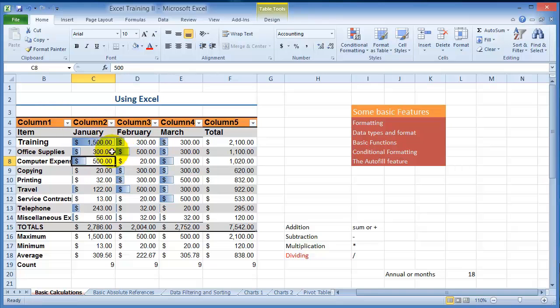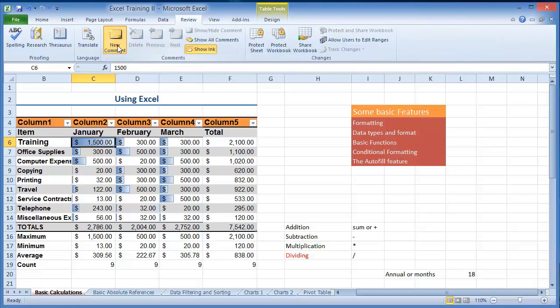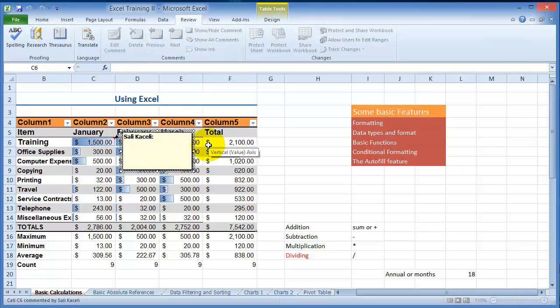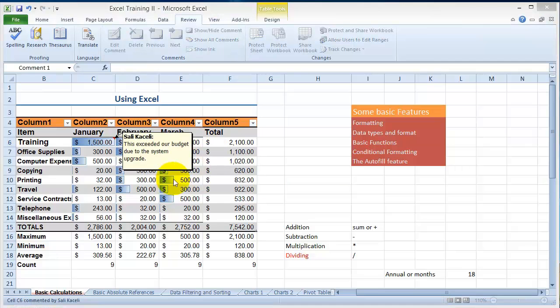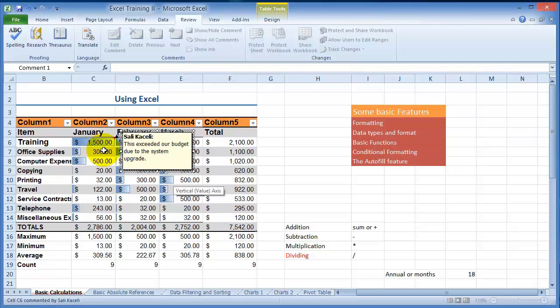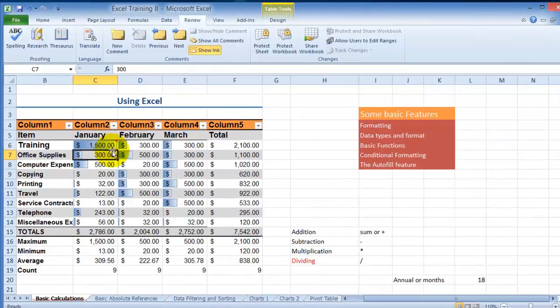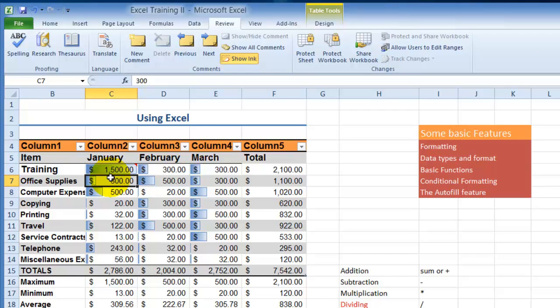So what you can do is, for any cell you can insert comments. You go under Review, then you choose Comment, and then you add comments. So you could have something like this. Notice whenever you put comments, it just puts a red mark. As you hover the mouse over that cell, it shows those comments. So that comes in very handy. They will not print by default, however you can choose to print them as you need them.